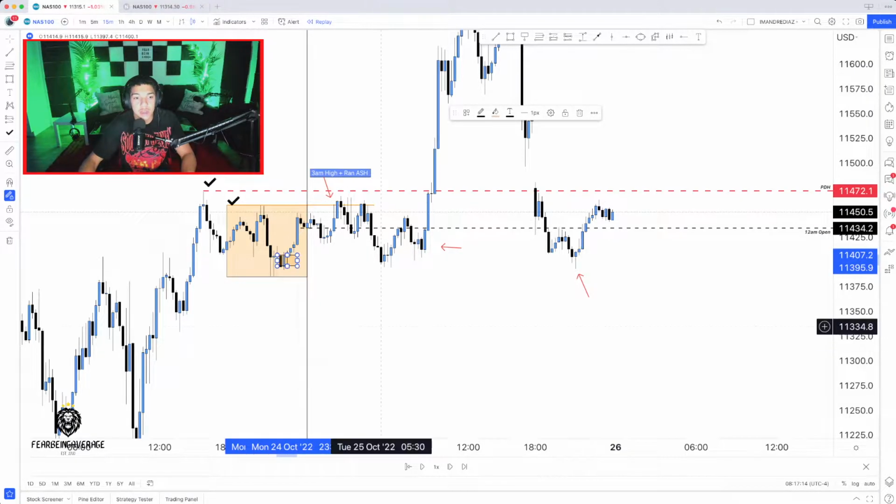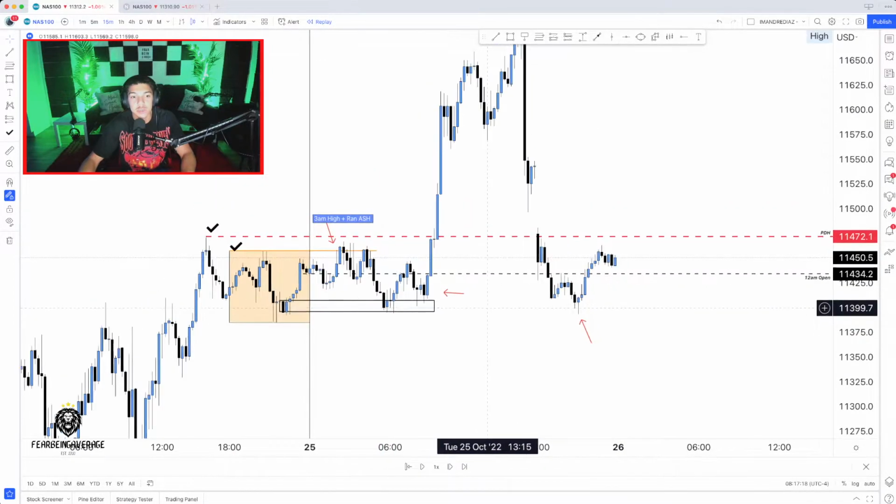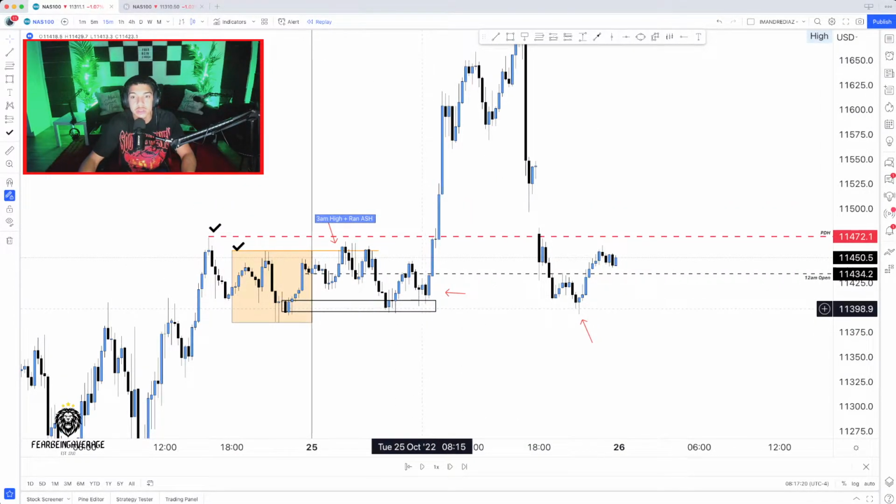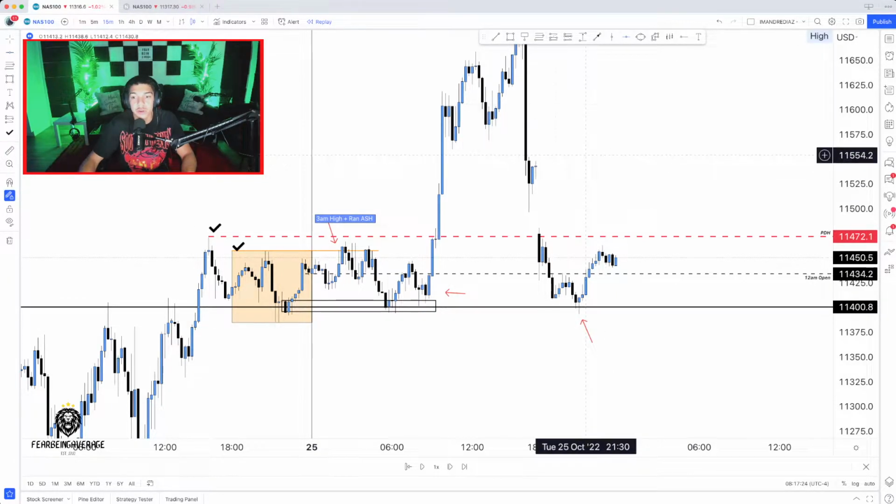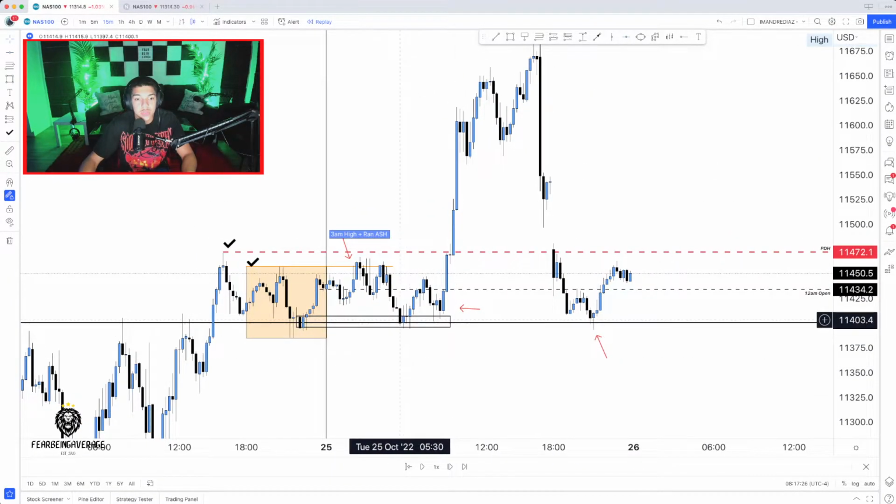We're going to mark this up as our 15-minute order block right down here. You can see how price kind of respected that area nicely, and you can also see the 400 big figure level. So we had this low at 5:30. Price had a push. We had a retracement at what time? 8:45. So at 8:45 is when we had this move.